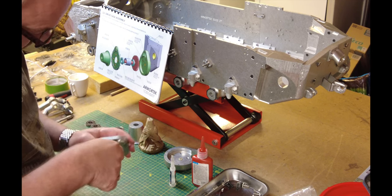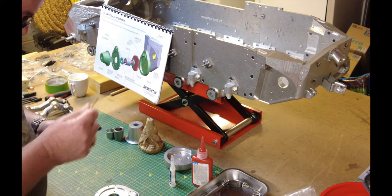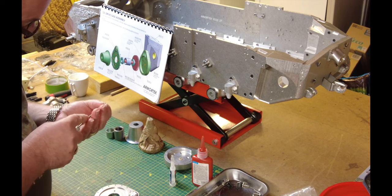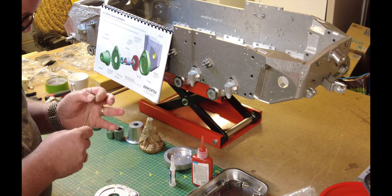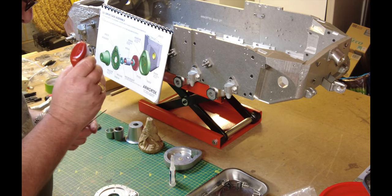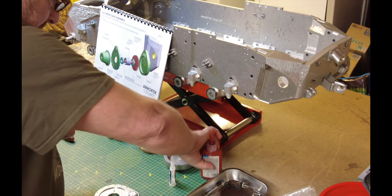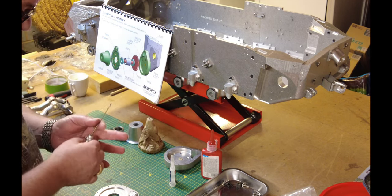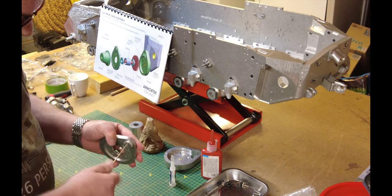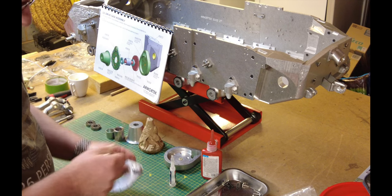Just the usual thread locker. I'm not saying this is the way to do this — this is the way I've worked out to do it. Just flat on the bench, nice and easy, rather than trying to work on these little fixings. These are M2.5 — quite small little fixings that go into this. There's no reason why you can't do what I'm doing here in this sequence. So that's that done.